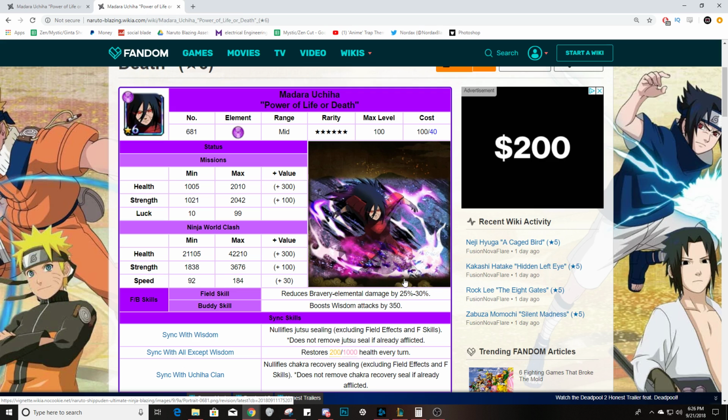You don't bring rainbow teams in this game. So whenever you're doing your wisdom only missions, this is exactly what you're going to be looking for, because if it's a bravery mission, you want this exactly. And the same thing, if it's a non-bravery mission, you're probably not going to be having trouble with it anyways. Buddy skill boosts wisdom attack by 350.